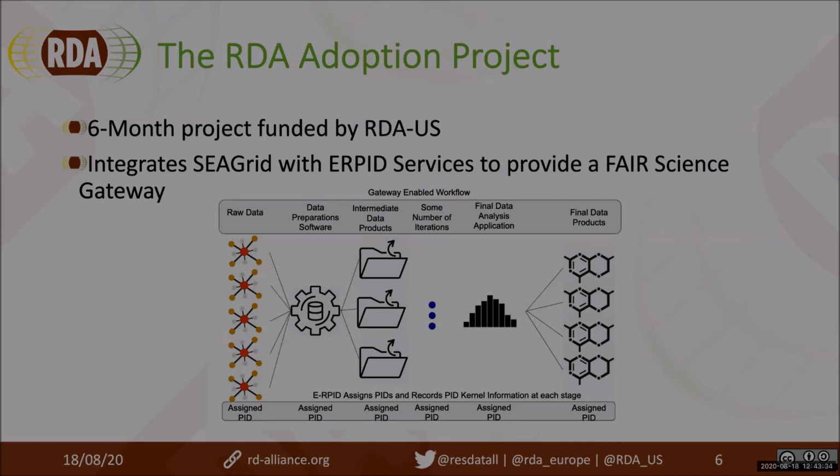Okay. So data can be versioned in SEAGrid, and it can be versioned within the state information in the PID. One of the fields within the PID kernel information profile is the version. And you can also do things like, this is a copy of this data, or this is an offshoot or some rearrangement of this data. So the fields exist within the state data to point it at previous versions of the data. And in fact, there is a version field, so you can version the data within the Rapid system. Now, the data is not versioned within the SEAGrid implementation that we've done, but you could do it within the Rapid. The mechanisms are there to do versioning of data. It's not really done in the SEAGrid implementation.